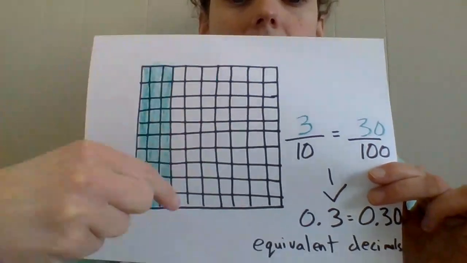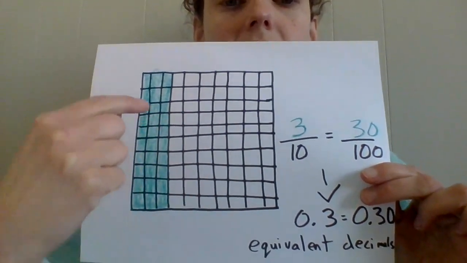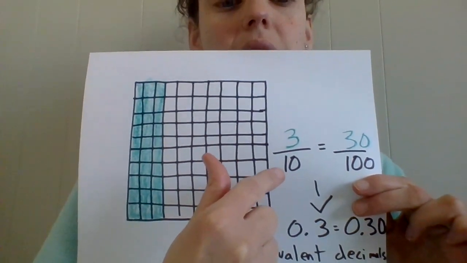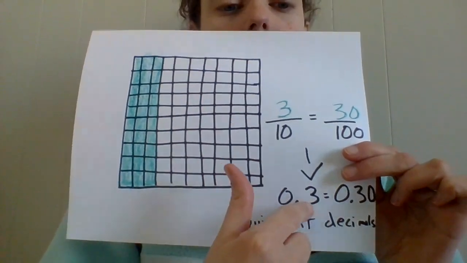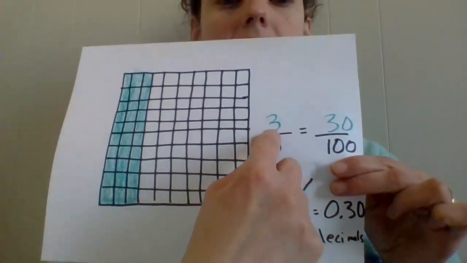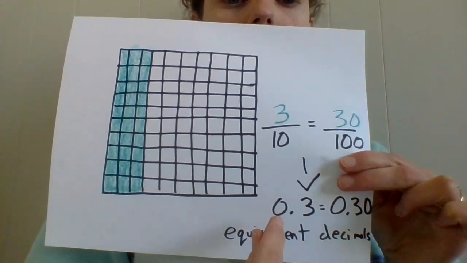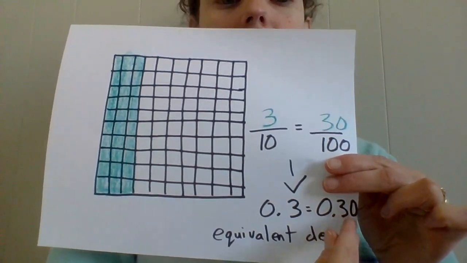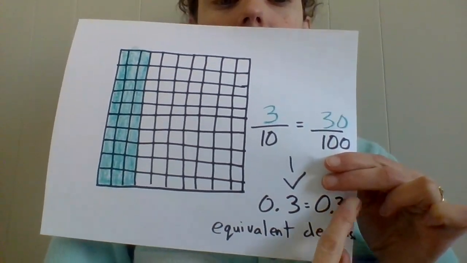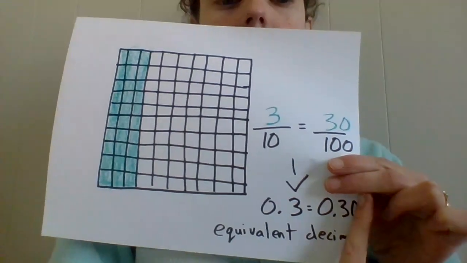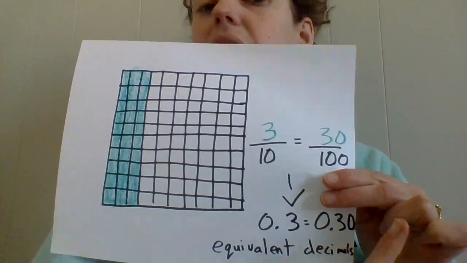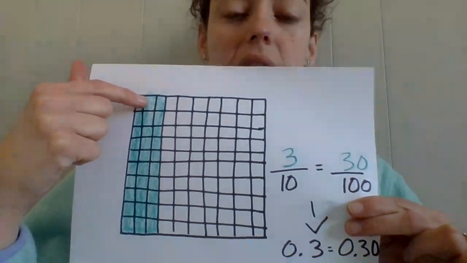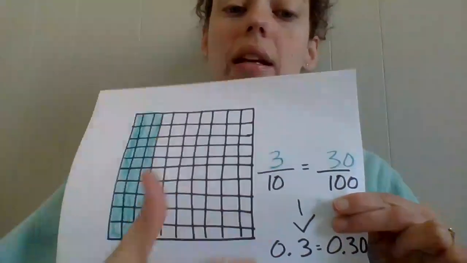Or we could say, well, let's not talk about hundreds. We could split these up into groups of 10. So we could say we really have 3/10, and that's a simpler fraction. That's a reduced fraction, which we like. So we could say, well, it's really 0.3. Now these are equivalent decimals, just like these are equivalent fractions. And if you look at it, 0.3 and 0.30, it's really the same thing, because if you just cover up that 0, it's the same number. You could add a million zeros on after here. We don't need those zeros. It doesn't change the answer. We still have the same amount of things out of the whole.